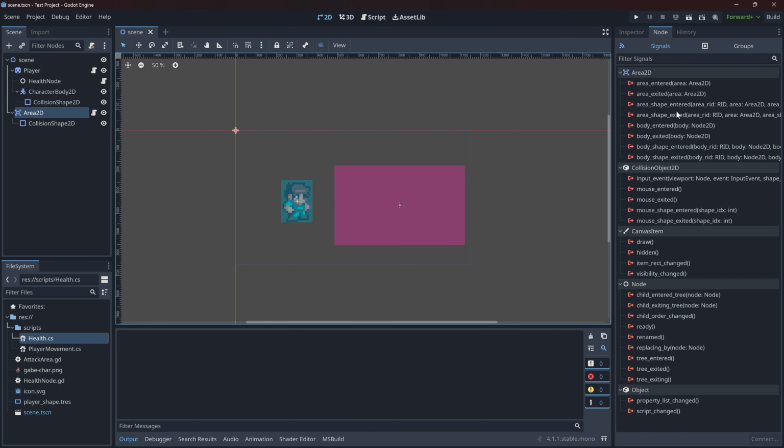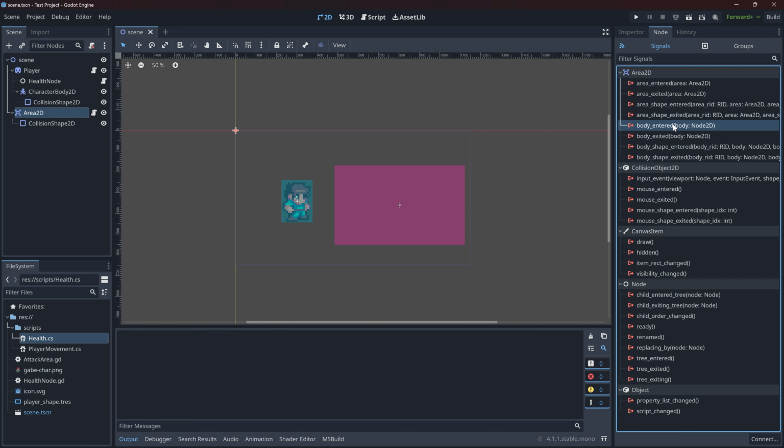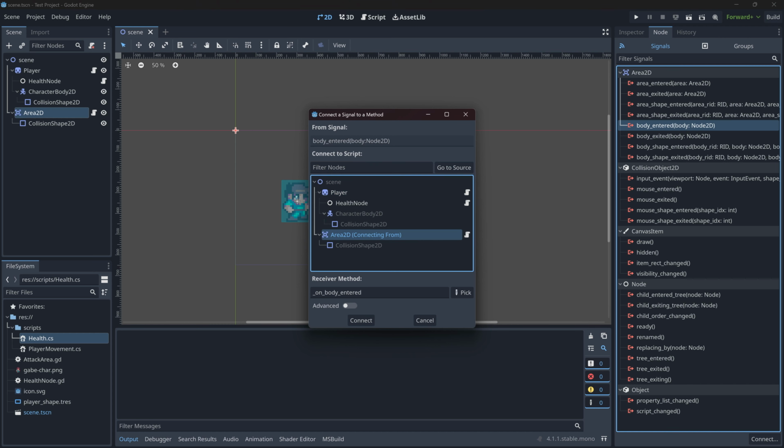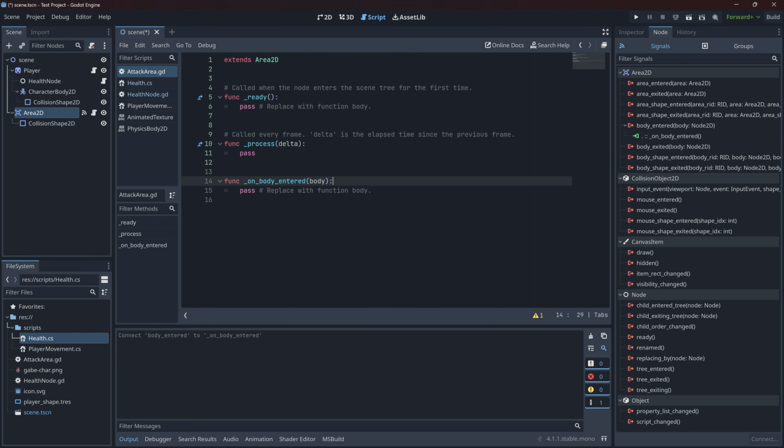So in the node right here, you can get the signals, which I think is actually the thing that you would want to basically change, right? So now my question is, can I do it in both ways? I could ask the area, I could be like body entered, right? So this would be a body entered into this area, and I double click it and I say, I want to then create the on body enter method inside of my script that I've just created, and bam, it just creates it. And this will now basically get me, hey, something went in there.